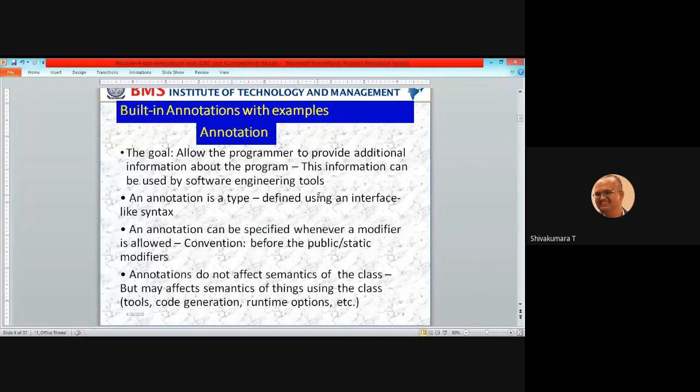It allows the programmer to provide additional information about the program. This information can be used by software engineering tools. Whenever the compiler parses the program, it identifies which is the user-defined method and which one is the overridden method.